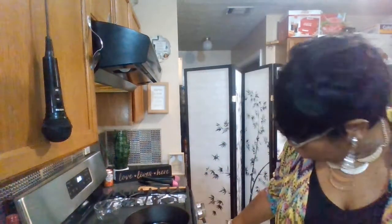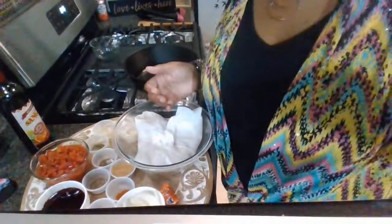So let's go ahead and go through what I have on my tray. Again, like always, I like to share the ingredients up front. This way, if you want to write them down, you can, and you'll have them, right? Okay, so let me just push the screen down a bit.